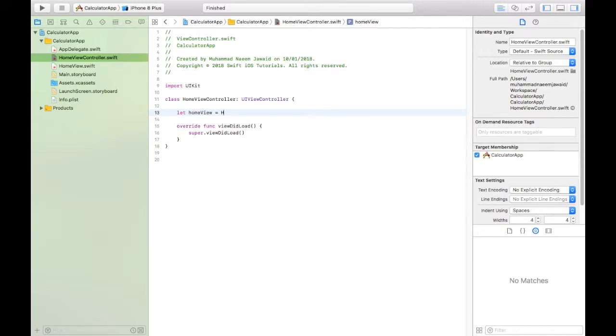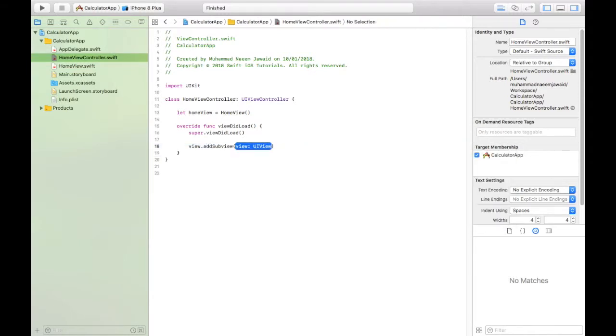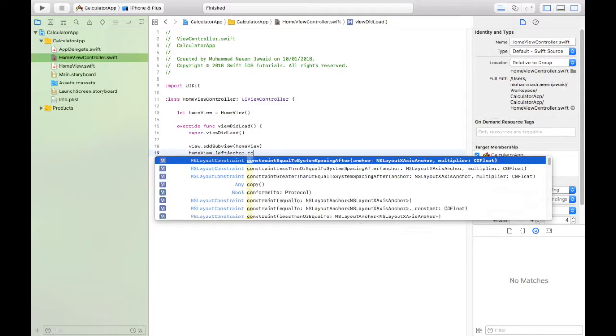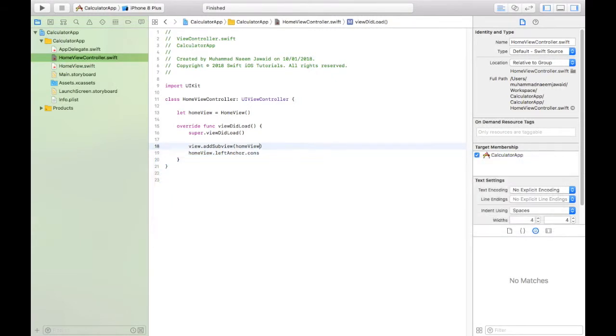Anyway, we will say over here that we define a constant homeView, and we're gonna set it to HomeView, and in here we'll say view.addSubview(homeView), and then we'll say homeView.leftAnchor.constraint. So what we have to do over here is constrain any view, we have to constrain its position.